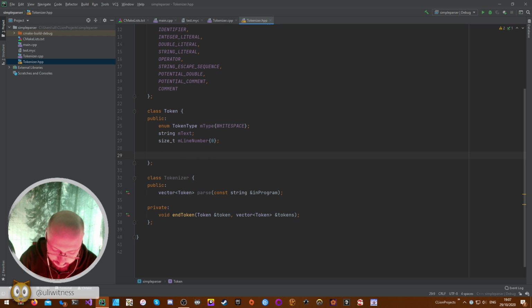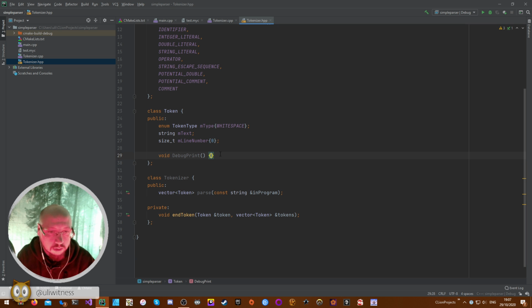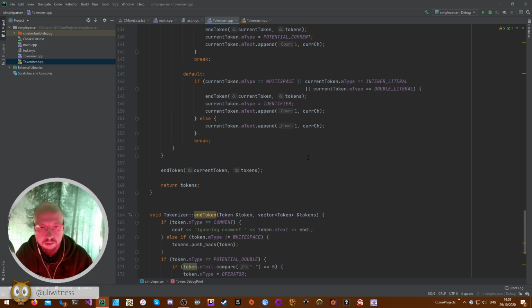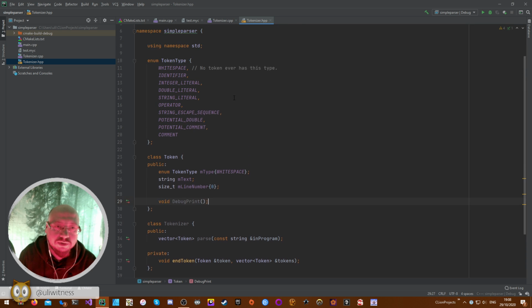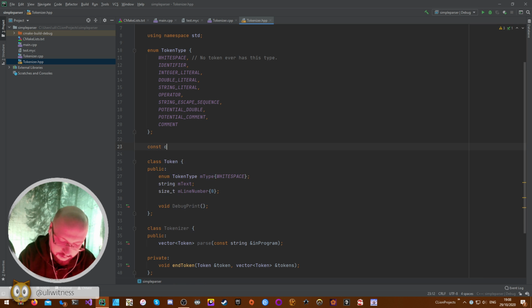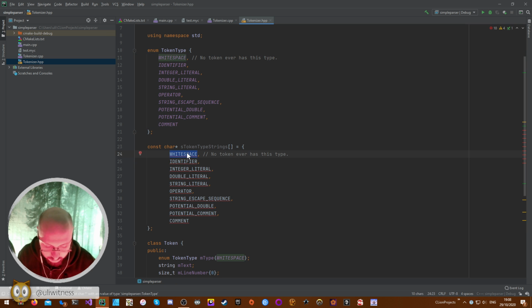One, I want to do a quick debug dump, or let's call it debug print function. Let's be clean here. Generate a definition, and now say, one trick that is very useful when you write a parser is you will have a lot of constants that correspond to text. And so the simplest thing that you can do is you can do token type strings. There are much more clever ways of doing this that I use everywhere, but this is a good start.